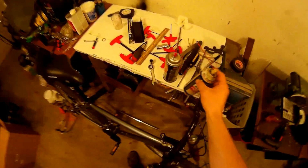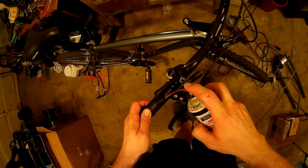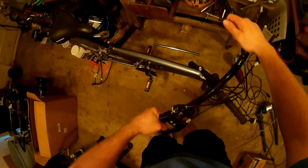Alright, I'm about to see if these handlebars are going to fit on this bike, but first I got to try to get these handle grips off, so I'm going to use a little bit of WD-40 and this little screwdriver to try to loosen them up. There we go. Alright, I finally got these handle grips off.